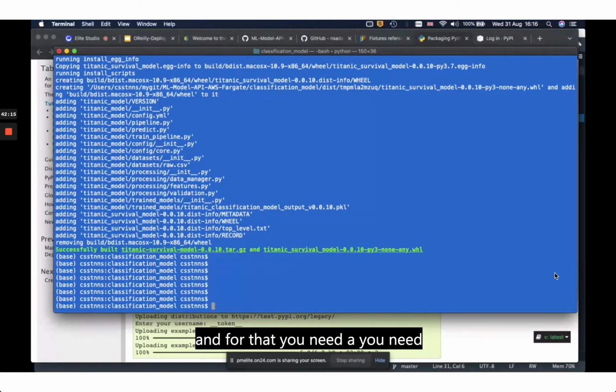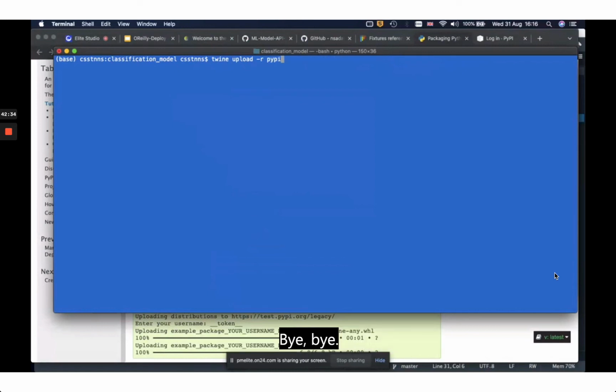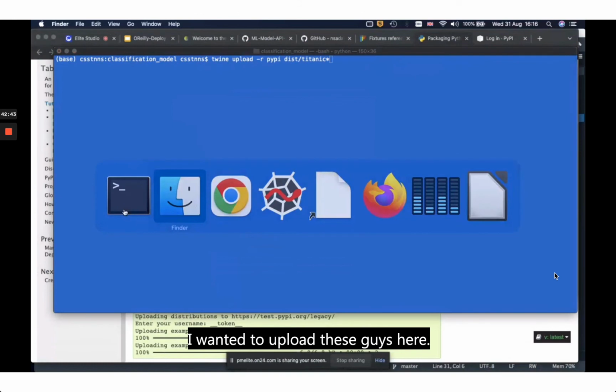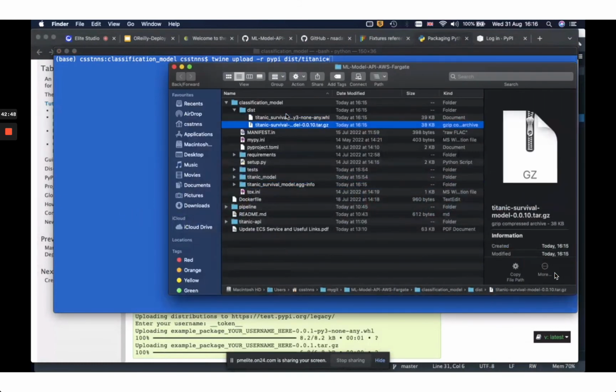And for that, you need a Python package called Twine. So if you don't have Twine, let me clear my screen, then install Twine. You can do pip install twine. So twine upload, and I'm going to say -r pypi, space, dist/titanic*, because I wanted to upload these files here.